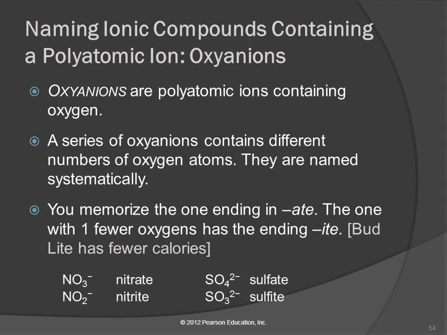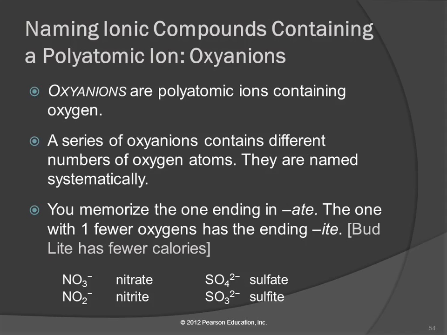So, you don't want us to memorize the additional polyatomic ions? Well, I think after I show you this next little thing, you'll realize that you don't necessarily need to memorize the rest of them. There's a pattern that we can learn for some of the others. So, oxyanions. Oxy means something to do with oxygen, and an anion is a negative ion. So these are polyatomic ions that have oxygen in them. Many of the polyatomic ions are oxyanions.